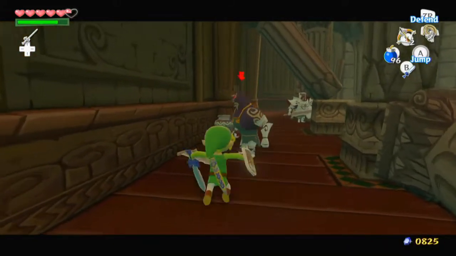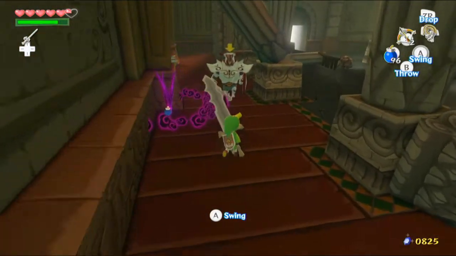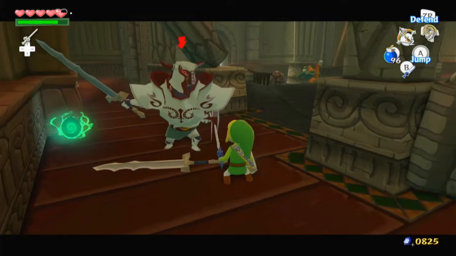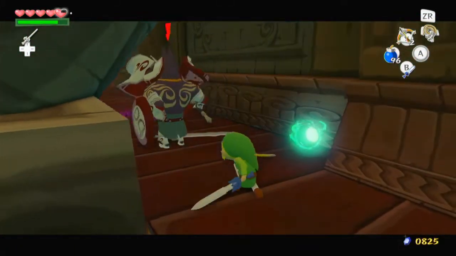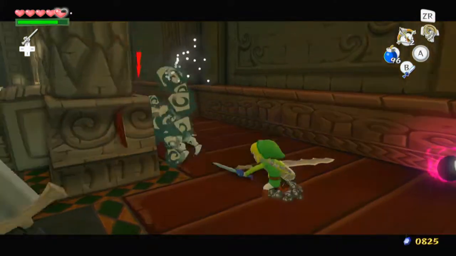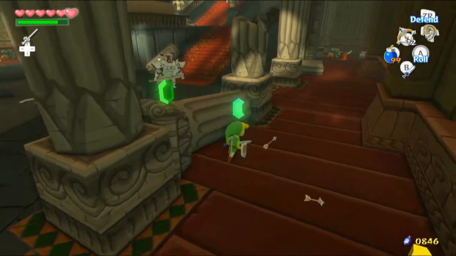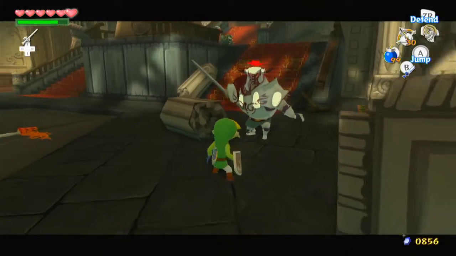Okay, good. Great. Now, I don't know if this is going to be effective. Nope, it's not. Cool. Just have to do regular combat with these Dark Nuts. Okay. We're so much stronger now with the Master Sword, which is nice. Takes a lot less time than it would otherwise.